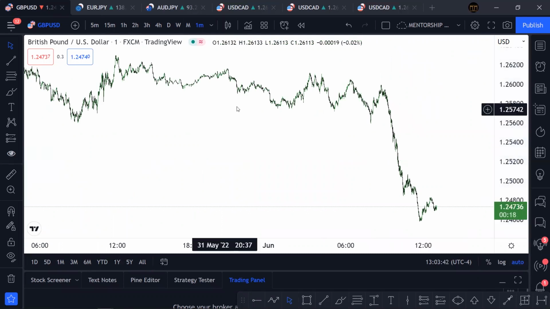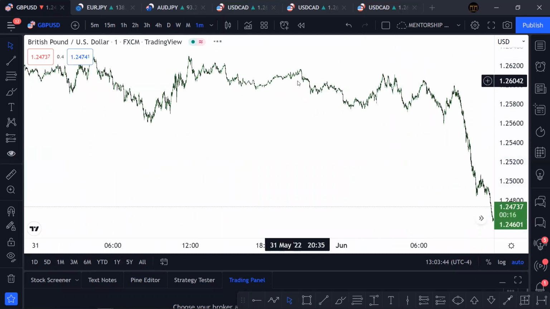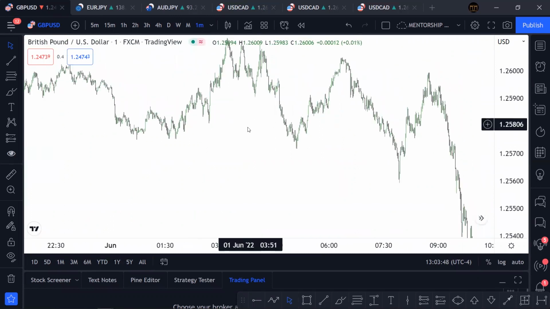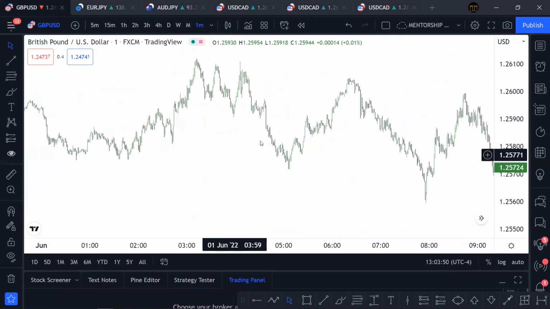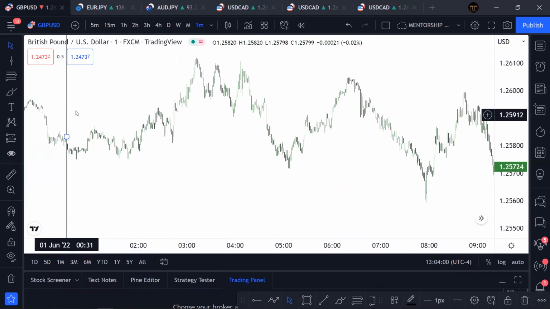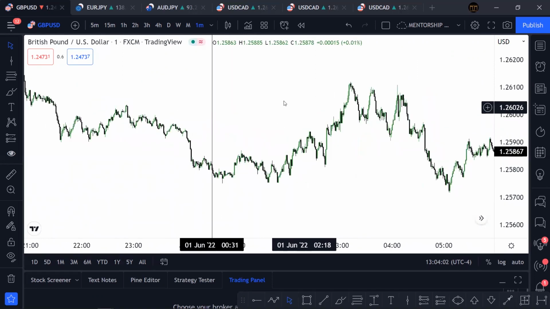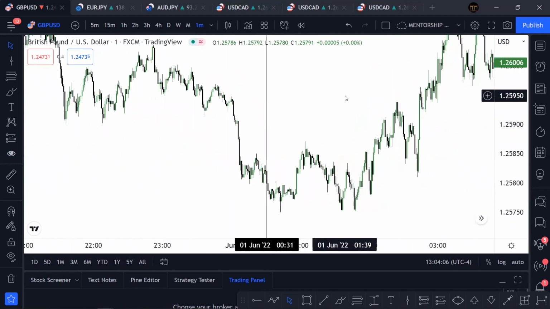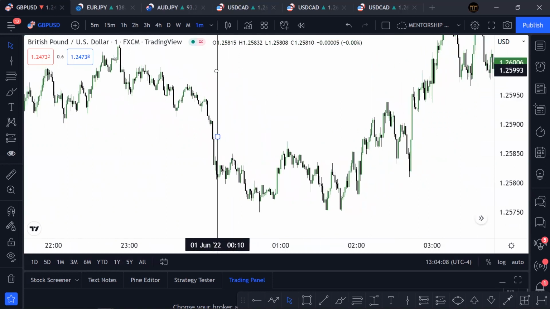So let's use a 1 minute time frame. Here, what are we looking at? We are looking at the New York open price first, the midnight open price. Are we bearish or bullish now? Your concept or the analysis on the daily time frame. I've told you what to look for, and I've told you what exactly to do. So if we are bearish, you know what to do. If we are bullish, you still know what to do.